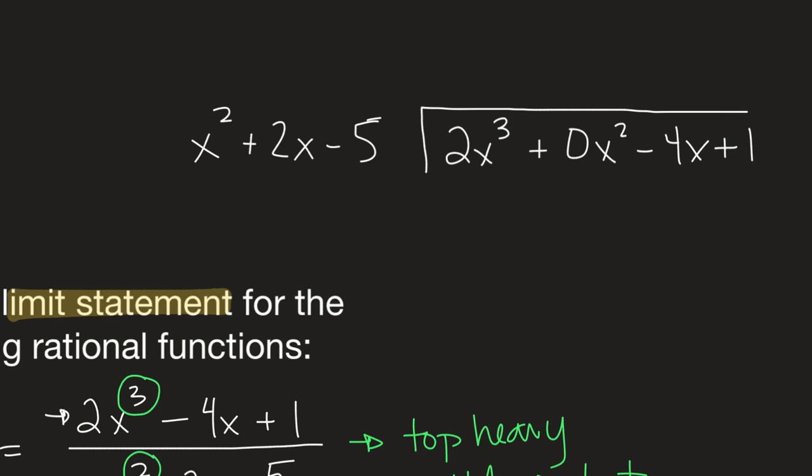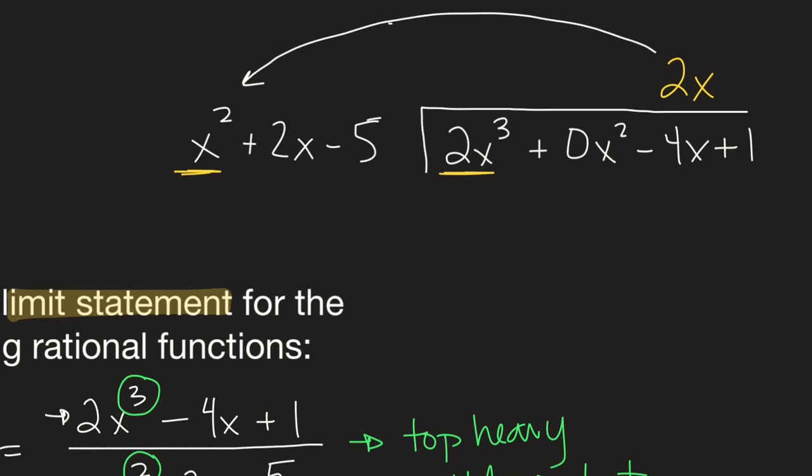So now we have to think in our brains, what do I multiply x squared by in order to make it into a 2x cubed? Okay, so that means I have to multiply by 2x, right? Not just 1x. If I multiply this by 1x, I just get x cubed. I need to have the coefficient also. So I have to multiply the 1 by a 2 in order to get my 2x cubed. Okay, and just to keep it in order, I put my 2x above my 4x in my x column. So all of my x's will be in the same column. Okay, that's just preference.